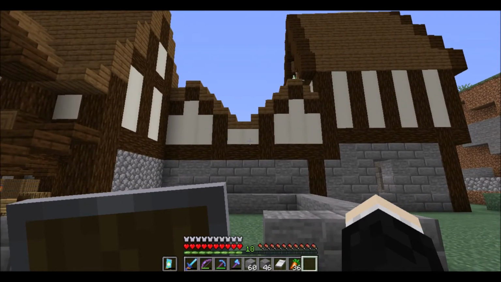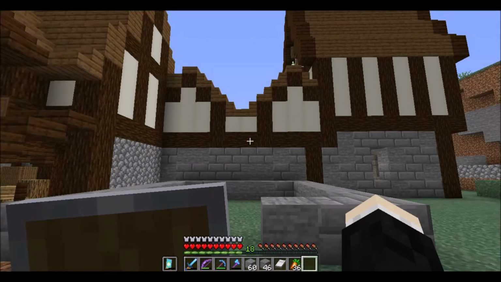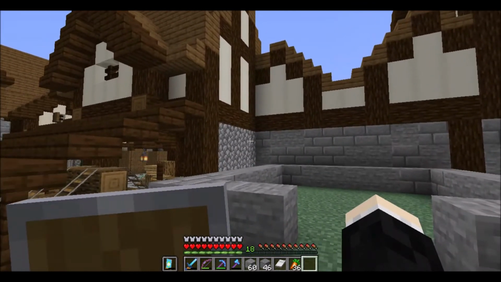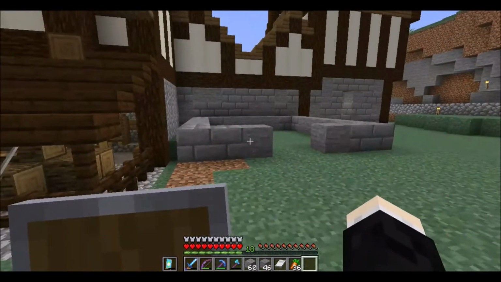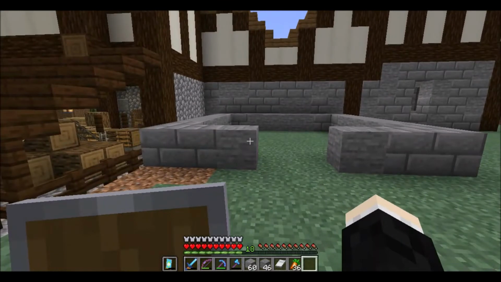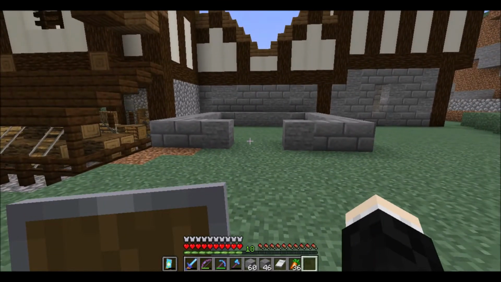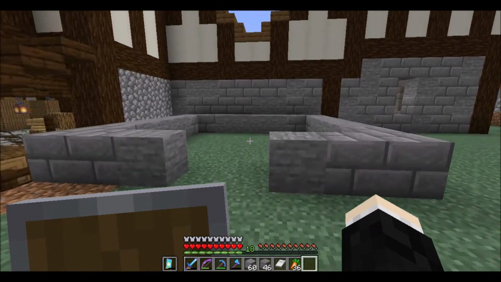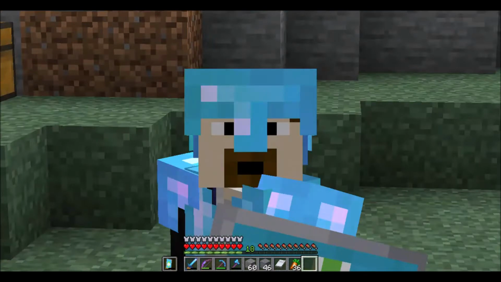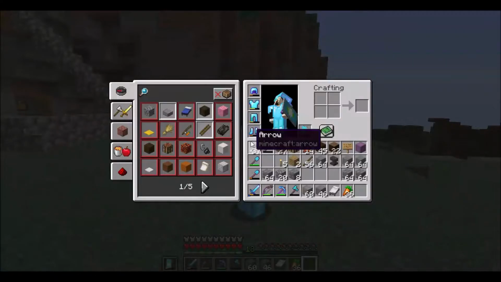So I'm just going to get this thing built up, and then once we've done that, I'll move in all my enchantment gear, my enchantment table and my bookcases and stuff. And hopefully we can get this thing looking decent. So I'm just going to get straight into building it. No messing about today. Let's just get this thing up and hopefully get it looking good.